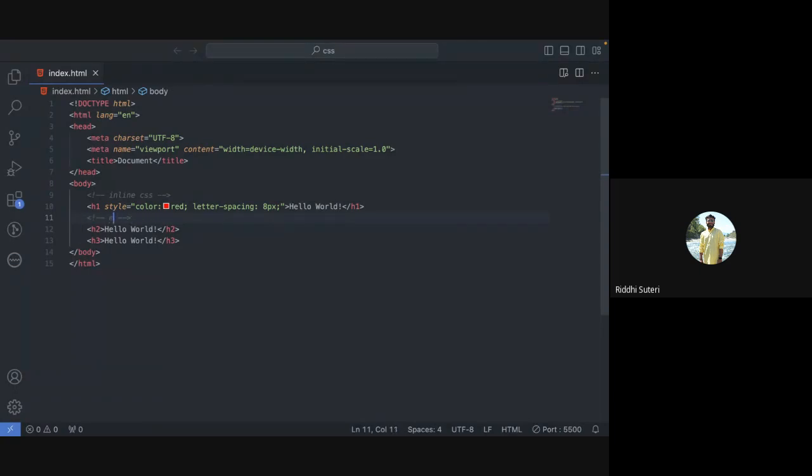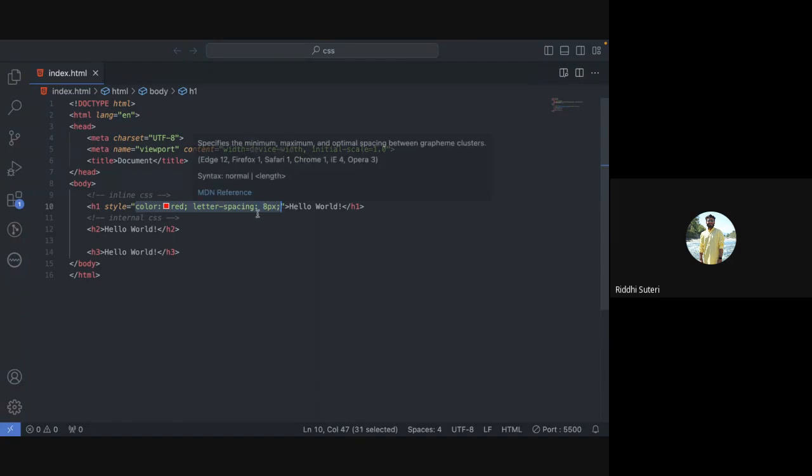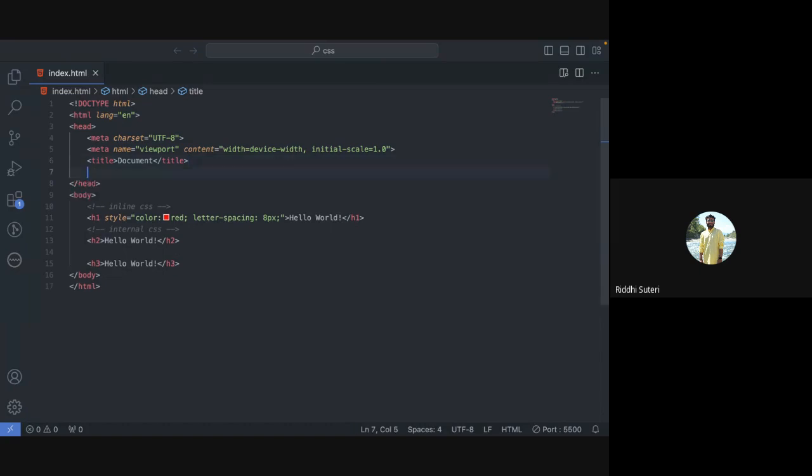Sorry, I should say internal CSS first, and then we can talk about external CSS. In internal CSS, you generally separate the styling part from the structure part in the current file only. You don't need to create a different file this time. You can just dedicate an area here, a space here, a block of style.